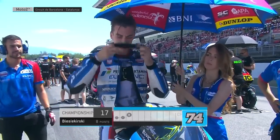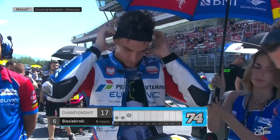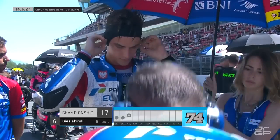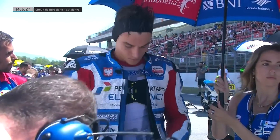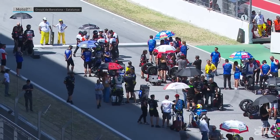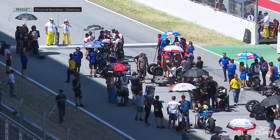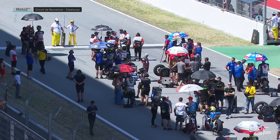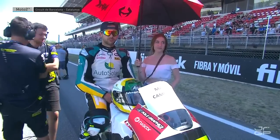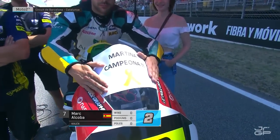Definitely needs some points, and this man who had a solid result last time out, 8th, but it's not quite exactly where we've seen him in the past. Of course, picked up podiums before in previous years. And he's certainly going to be one to watch. He's just a very solid rider indeed, is Piotr Wyszykurski, and had a World Championship wildcard here last week as well, so plenty of track time here in Moto2 at the Circuit de Barcelona. So you can expect to see him probably battling around that 4th, 5th, 6th position, we do hope.